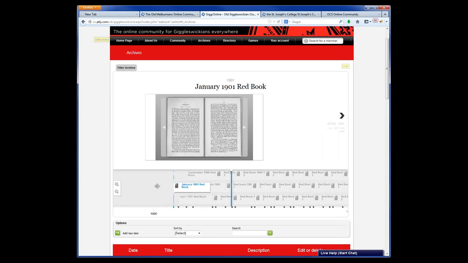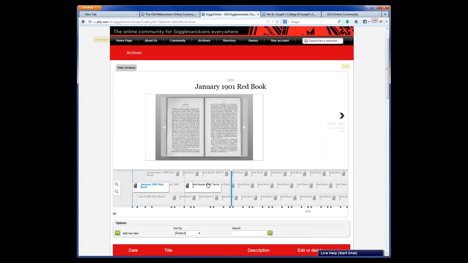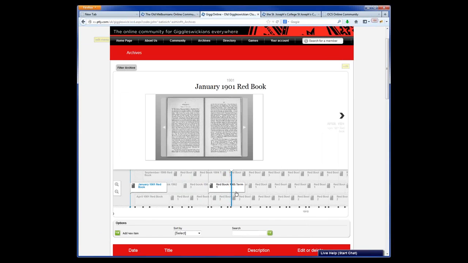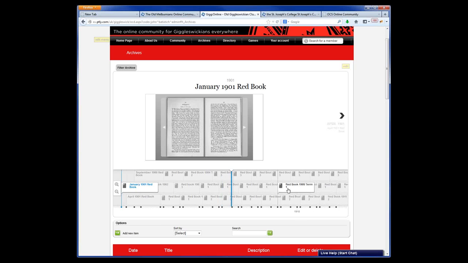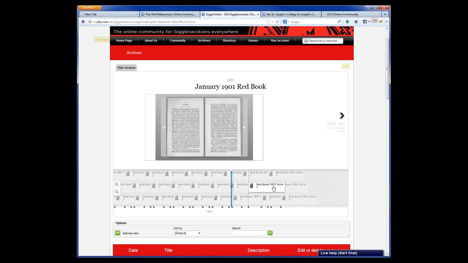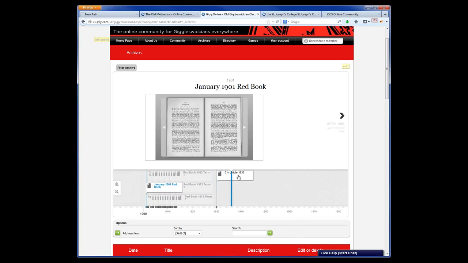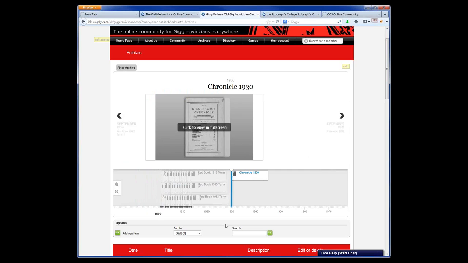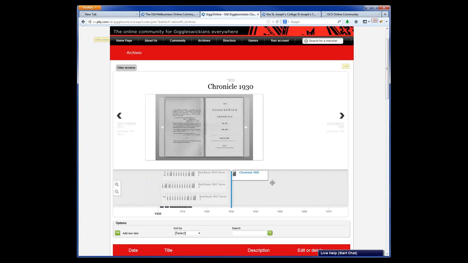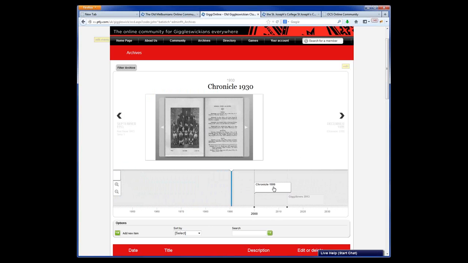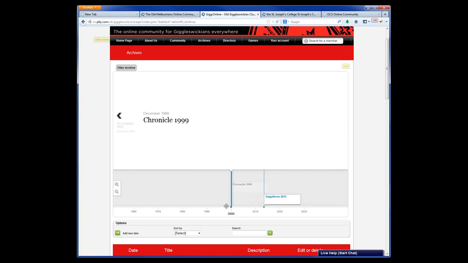You can upload different types of content, and we're enabling different types of content as clients come up with different ideas. But the basic display is that we have a timeline across the bottom, and I can zoom out of that timeline if I want, and you can see then we've come up to a 1930s chronicle which they've uploaded, and just zip through that, and then I can go right up until their 1999 chronicle, and then they've got their 2013. It looks as if they haven't actually attached magazines with that display.